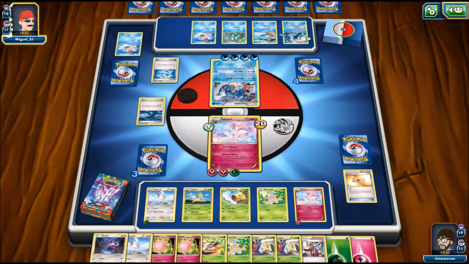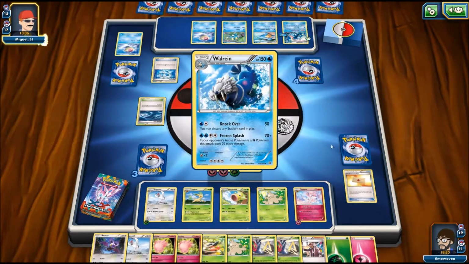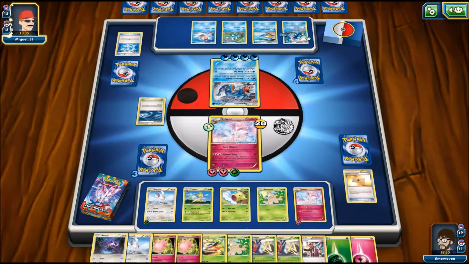Dive Ball? Come on, man. This is supposed to be Theme Deck. Where is the fun in using all these cool special skills? I don't get those cards.